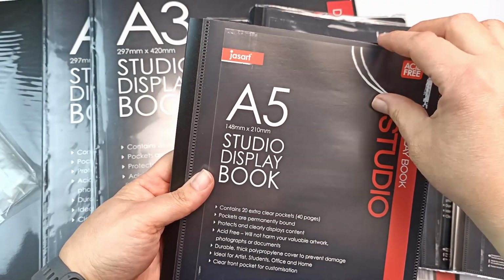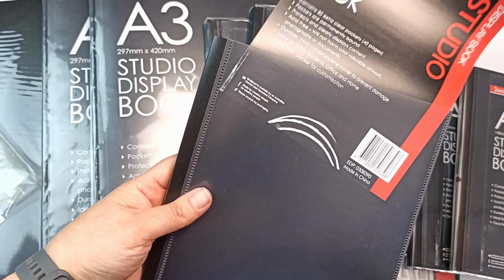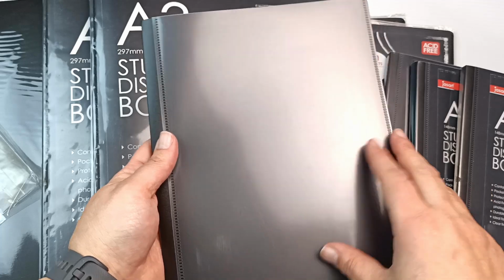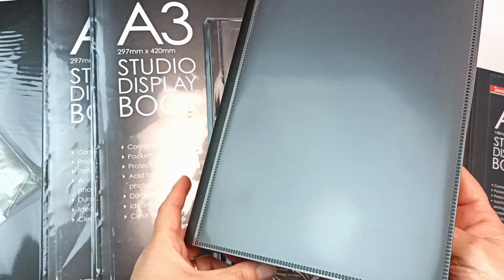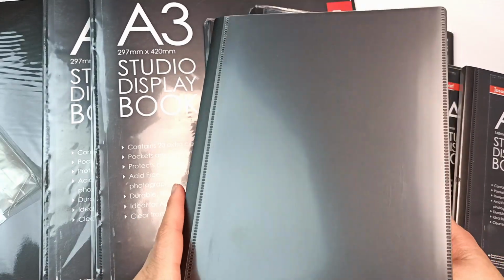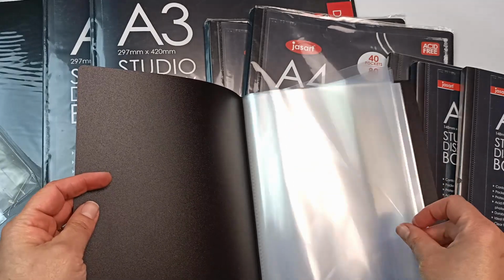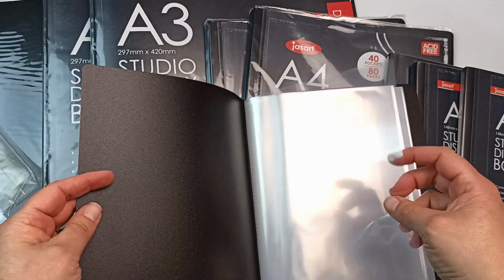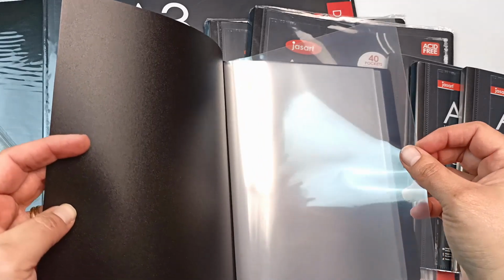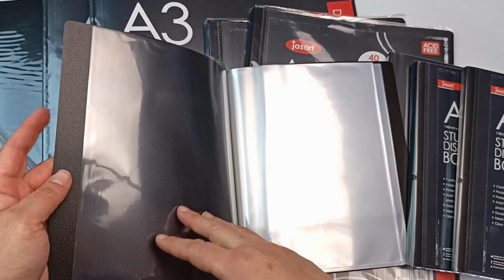So the good thing with these is that it has a pocket here that you can actually take this bit out, and I could put my own little pictures or something in there to talk about what's in there. So I like that about them. I think those American ones are a lot sturdier than these. These are a little flimsy, but I just want to be able to display my pieces of artwork. And these are relatively thick. I have seen thicker ones before, but I've also seen some really flimsy thin ones as well. So this is kind of middle of the range.